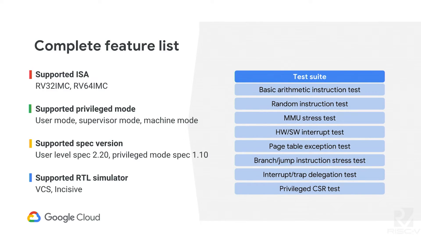Here is the feature list as of today. We support 32-bit integer, multiply, and compressed instructions as well as the 64-bit version. We support all privilege modes: user mode, supervisor mode, and machine mode. We also support page tables and address translation. The design is based on the user-level spec 2.20 and the privilege spec 1.10. We verified this flow with EDA simulators including Incisive. We also did deep performance optimization to make sure it can randomize very fast. We also have a test suite which includes all the types of tests mentioned.